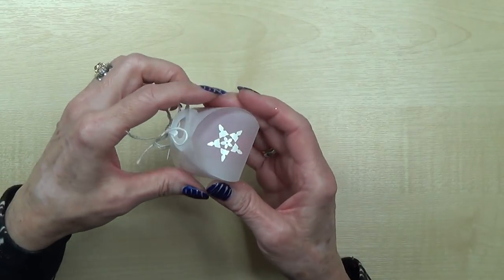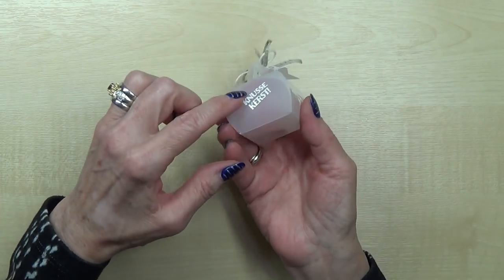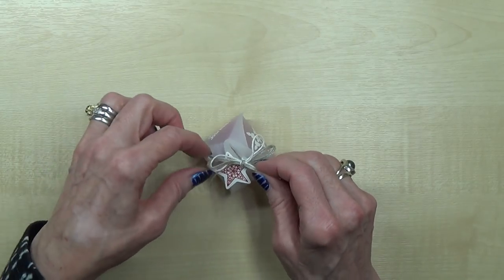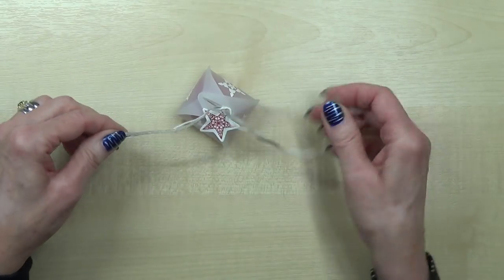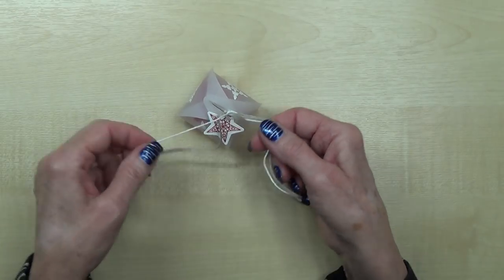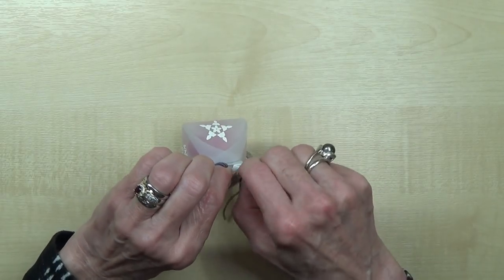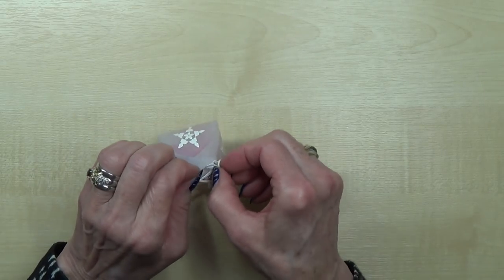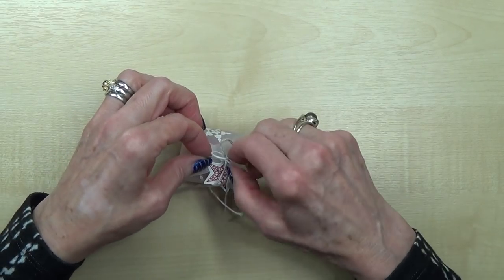Here's one that's been made with vellum. And this has all been white embossed on it. That is absolutely gorgeous. No name on there. This is nice. The ribbon is two different ribbons at the same time. It's a woven, like what I would say is linen thread, and then white baker's twine. I hope that's not knotted. Loosely. I think I should be able to get that undone.